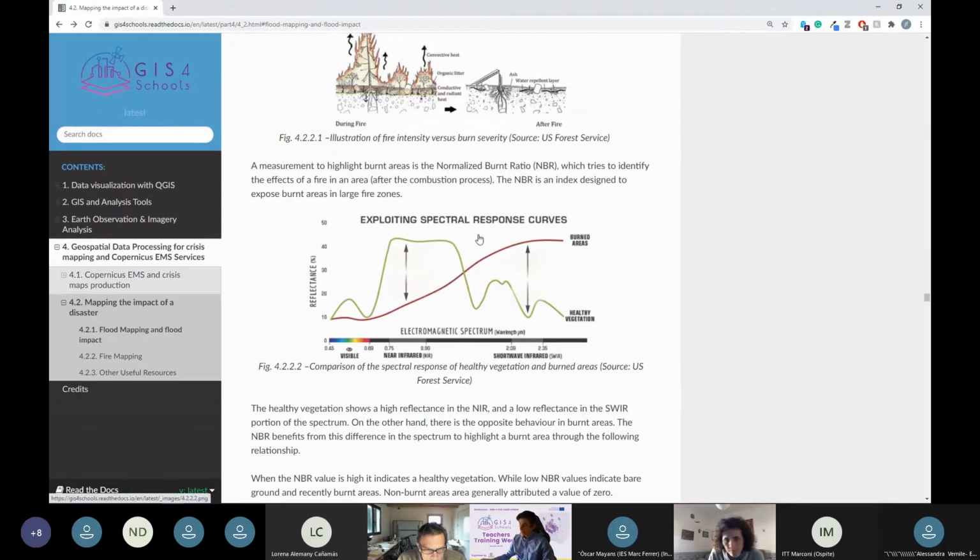But there is also the case that the burnt areas can be quite highlighted with the use of shortwave infrared inside of the electromagnetic spectrum. So in this case, we will make use of two bands which allow us to model the burn severity or damage inside of a forest that has passed through a fire event.